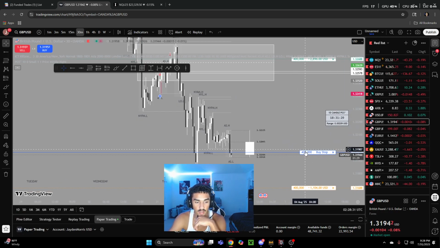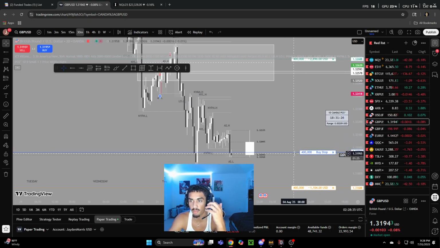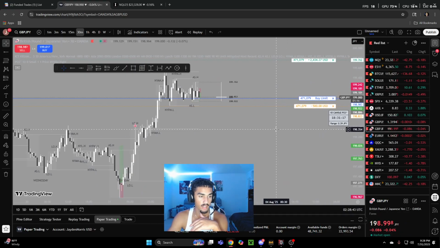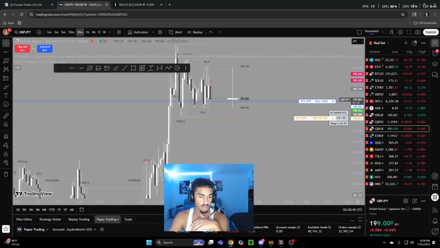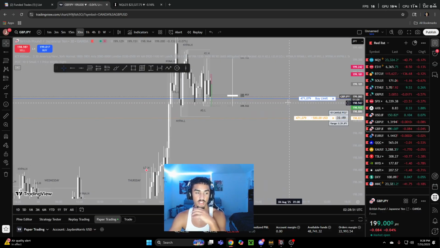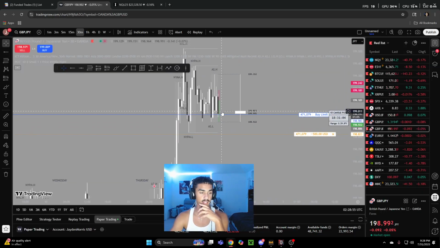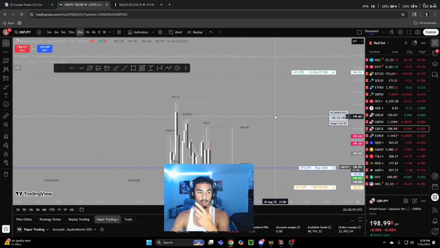Sell stops are the same. You just have to put it below the actual price of where it's at now. But for limits, you can just put it anywhere. Any level you want it to hit at, it'll enter you in the trade. So you can put it above or you can put it below. And this is what the banks want to get. They want to sweep out this so that it'll enter me in the trade, and then they can either send it to my stop loss or it'll go up to my take profit.